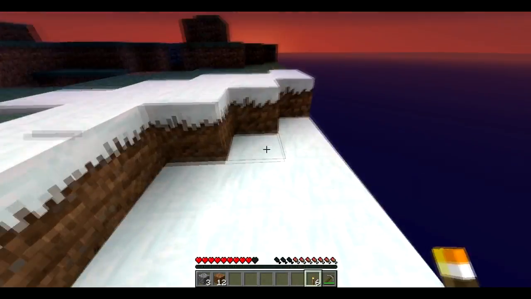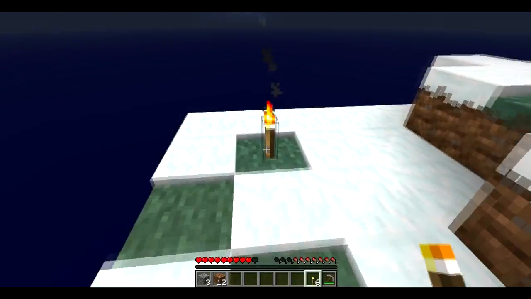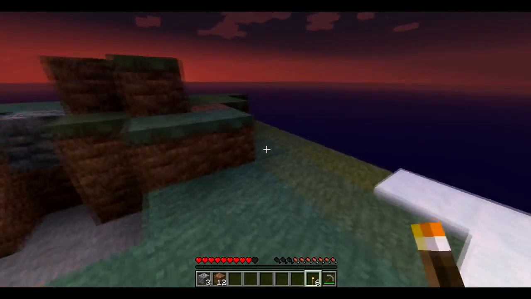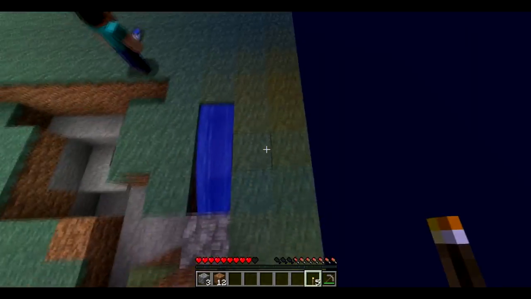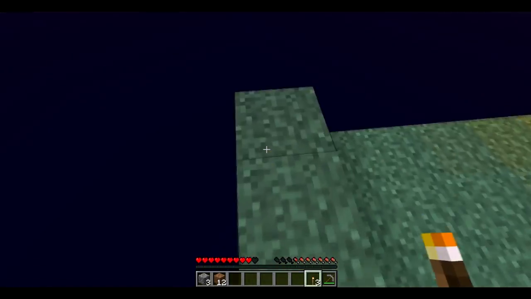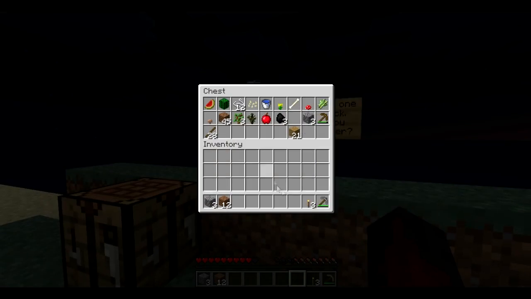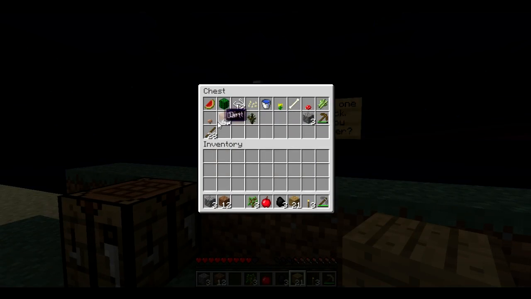It did. No, don't put the torch there! Yeah, I got the water. I put the torch on the snow and it started to melt. Are you serious? So we have a water bucket, congrats. Almost jumped off the edge. Oh, fall damage, yay.